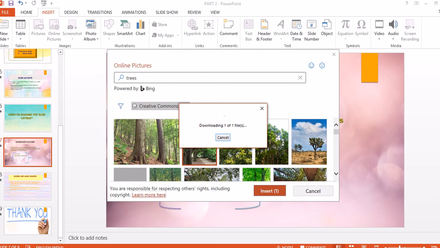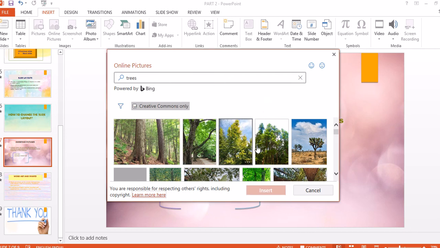It is taking a few seconds. So in this manner we can easily add any picture of our own choice.